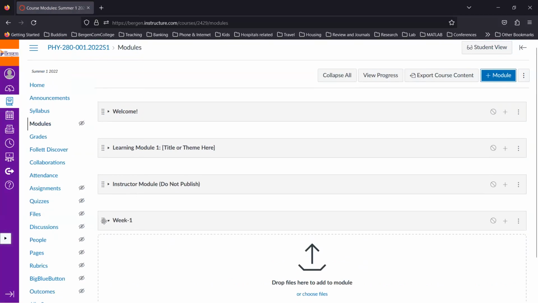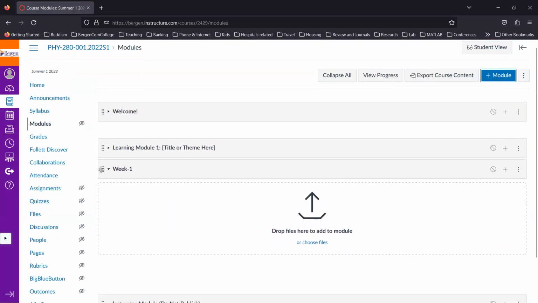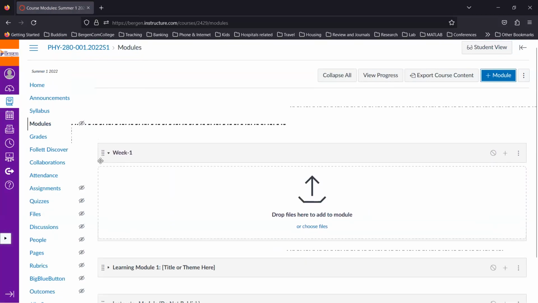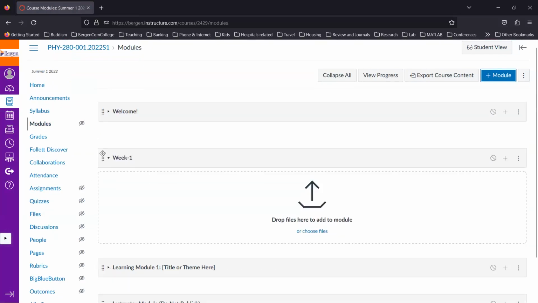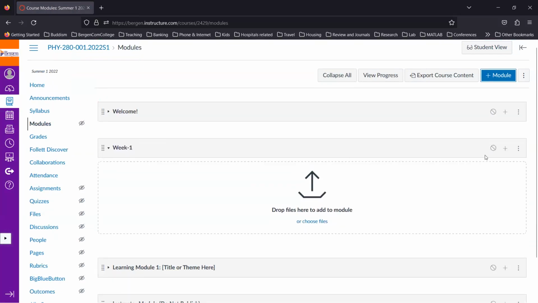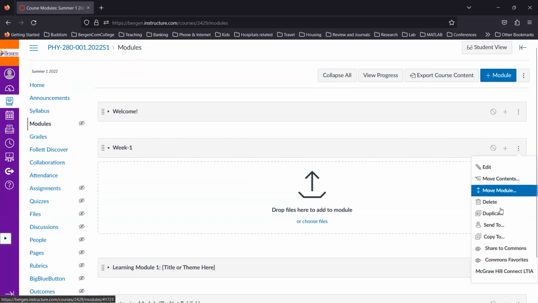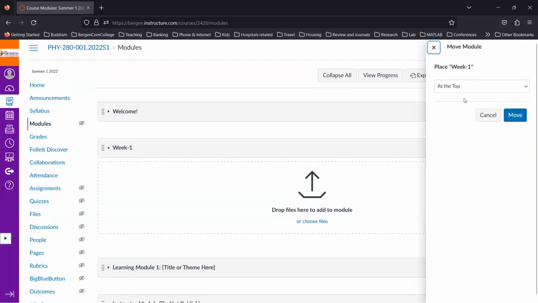You just need to click this icon on the left-hand side corner in this header. Then you can click and drag where you want it to go. I'm going to bring it all the way to after the welcome message, week one. Or if you click this right-hand side three dot, there are options we can use for that header. If you click this move icon, the up and down arrow, move module, then we can shift it where it's supposed to go. If I want to shift it all the way to the top, we can do that, or just after the first welcome message.